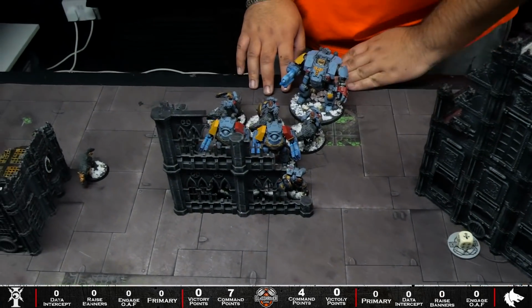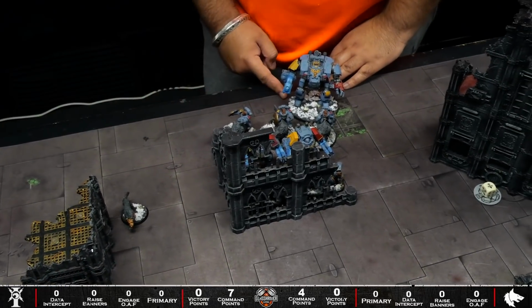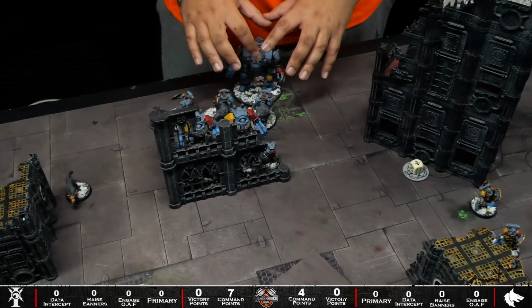And then the Redemptor has just pushed in the back, because if David moves 14, it's like here, and then he's got to make like an 8-inch charge if he wants to go into the Redemptor. So I'm pretty happy with that. So that's why the Redemptor's gone there.